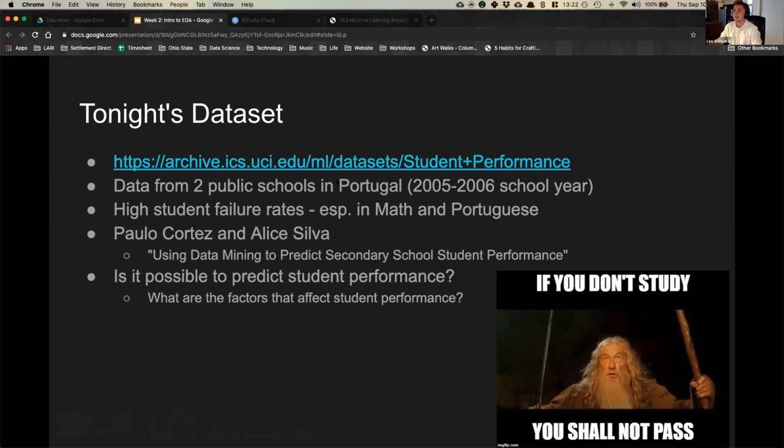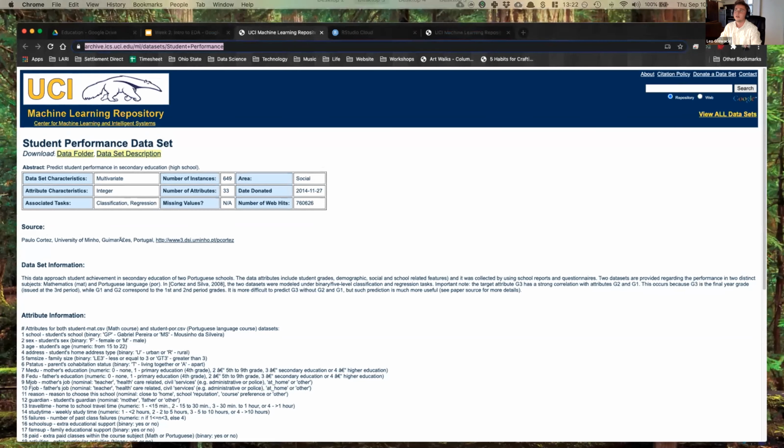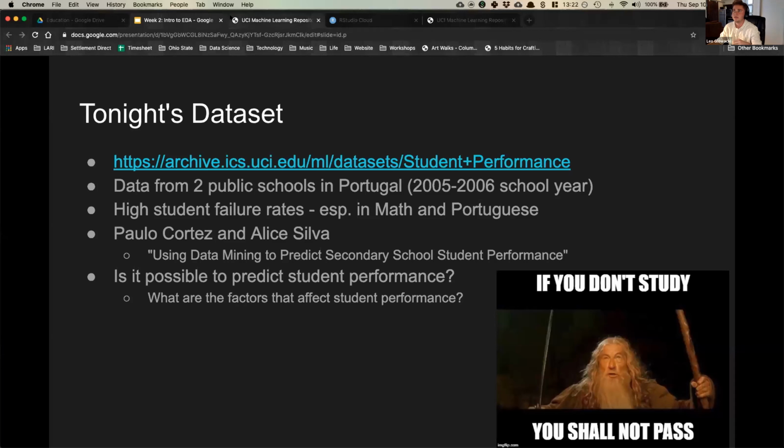So today we're going to be looking at a specific data set, which if you want to look at as well, it's this link. And this is real data that was collected in 2005 to 2006. And it's from 2 public schools in Portugal in the same area.